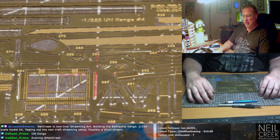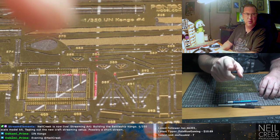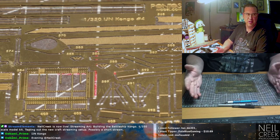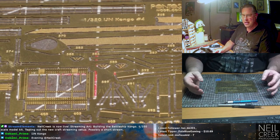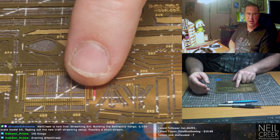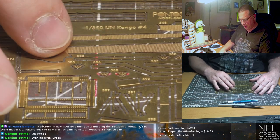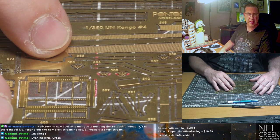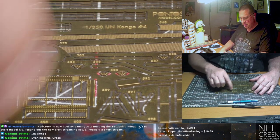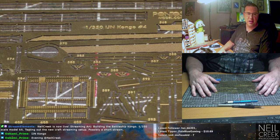So I've got three camera angles set up here. I've got one where I can talk to you. I've got one here where you can see sort of the big view of what I'm doing. And I've got another camera set up here where you can see the close-ups. I've got some photo etch here, brass sheets, with the little bits and pieces that I need to cut out and fold up. And that's what I'm going to be making into some parts of the ship.